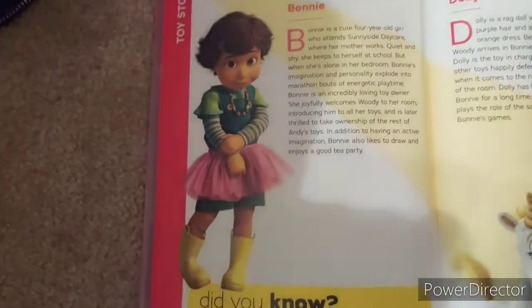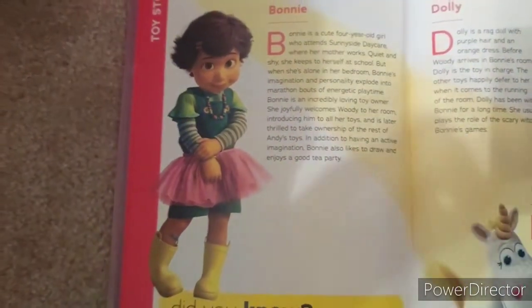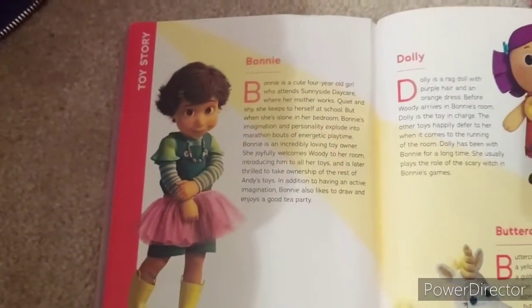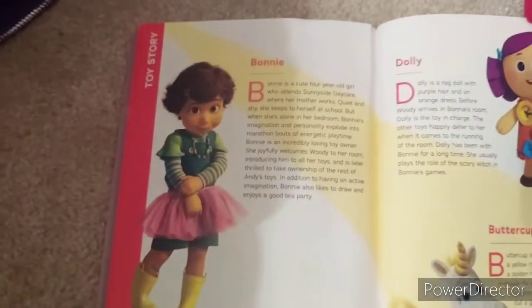And Andy looks in there and there's Woody. He was like, "What is he doing in there?" And Bonnie was like, "There's a snake in my boot." And Andy pulls the string, and he says, "Of course, there's a snake in my boot." And Bonnie tries reaching for Woody, but Andy was like, "No, I ain't getting you that. That was my favorite toy growing up."